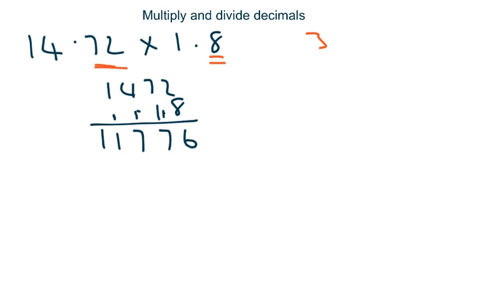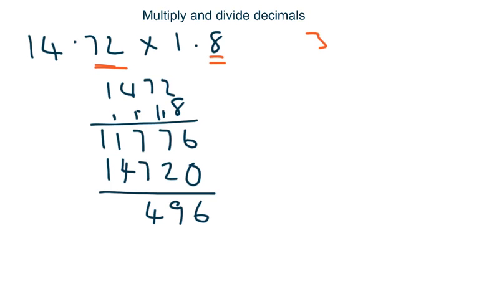Okay, now I'm going to multiply by the 1. And all I have to do with that, of course, is add a 0 on here and then 1472. All right, because 1 by 2 is 2, 1 by 7 is 7, 1 by 4 is 4, and so on. And now I add these up and I'm going to get 6, 9, 4, 7, 7 is 14, and carry the 1, and that's 6 and 2.